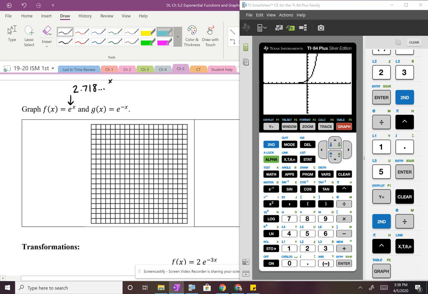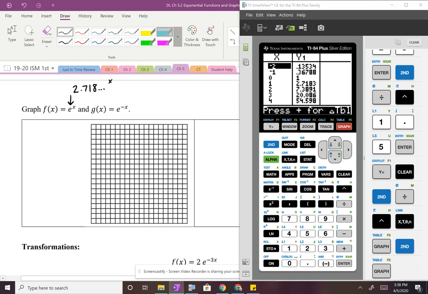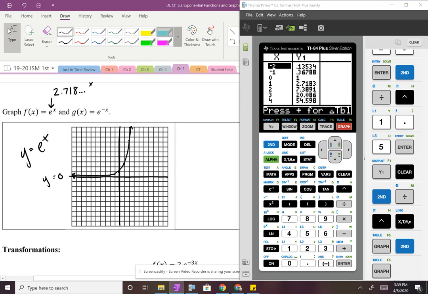We will look at these a lot. So it still looks like an exponential function. Here is my table to help me graph it. And now we've graphed the Euler's exponential function. Now, this one, y equals e to the x, still has an asymptote of y equals 0, doesn't cross or touch. Let's talk about y equals e to the negative x.